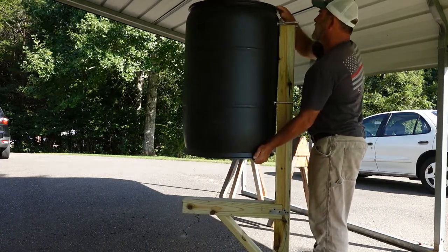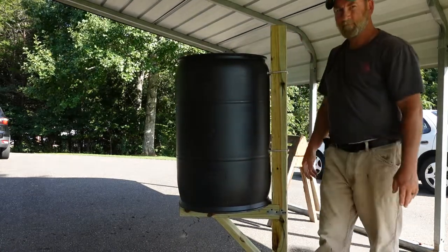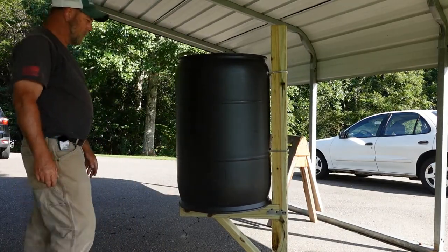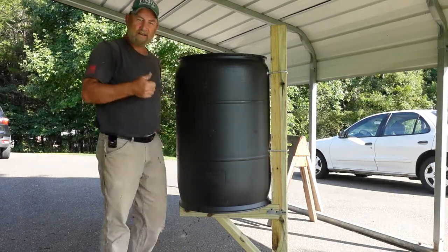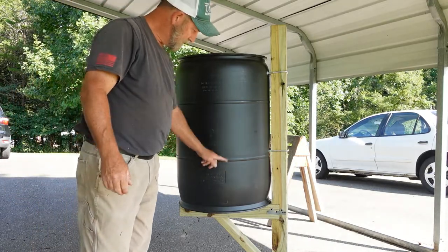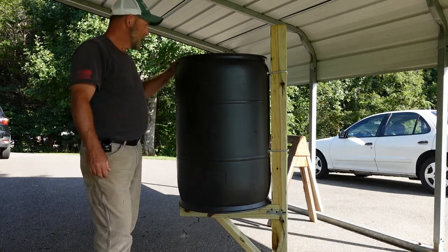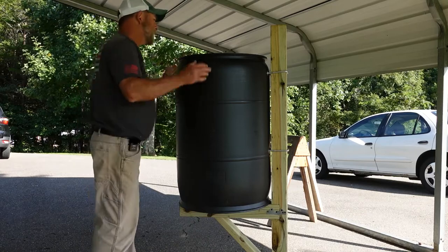Already see that it's going to be easier to do it from the back. There we go. Right on there. I believe this is going to work great. I really do. Fantastic. Now we've got to cut our feed windows, and we should be ready to start letting animals, the goats, feed out of this. This is fantastic. I'm happy.